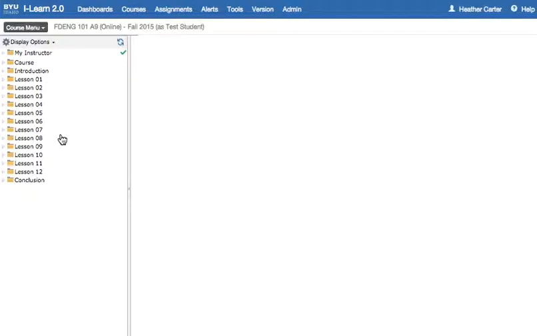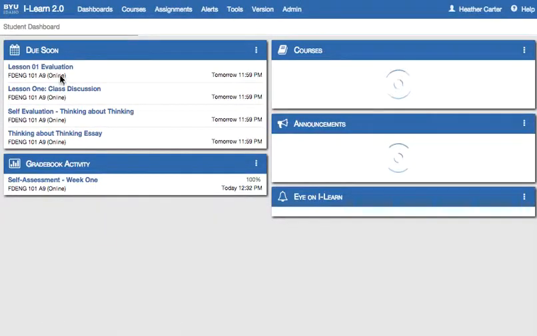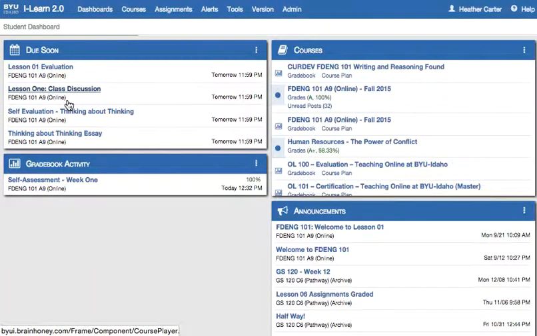However, I'm going to draw a caveat that I don't think that navigating through the course by using this due soon dashboard is the most effective way to know what you're doing in the course and understand the assignments. You're going to be missing a lot of content if you just try to go off this due soon window here, although it should alert you to things that are due soon. These are due tomorrow by midnight.